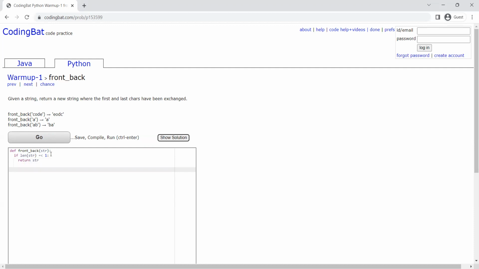Then we can create a variable, probably like a middle variable, or we can name it anything we want, and then have our string and then have our indexes. So anything from position 1, because we don't want position 0. Position 0 means index 0.